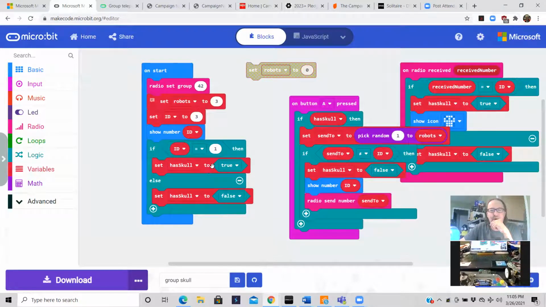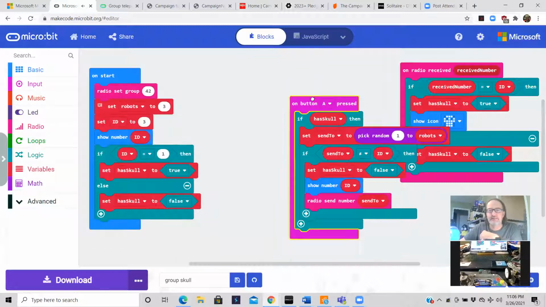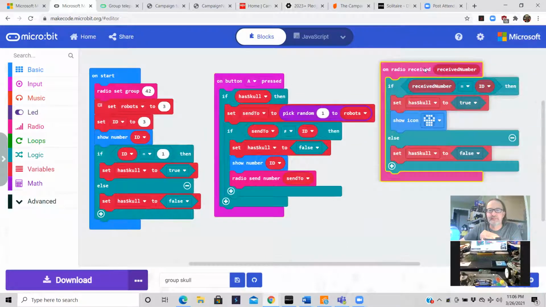Else, if it's not 1, if it's 2 or 3, then it doesn't have the skull, so it'll be set to false. Basically, it's whichever robot has control of the skull at that one time, the robot that can send the skull. When I show you the robots, we can test that and make sure I got that set up right. Okay.